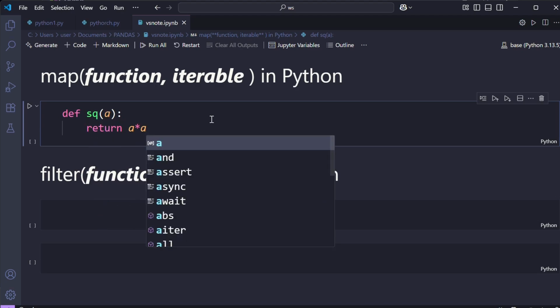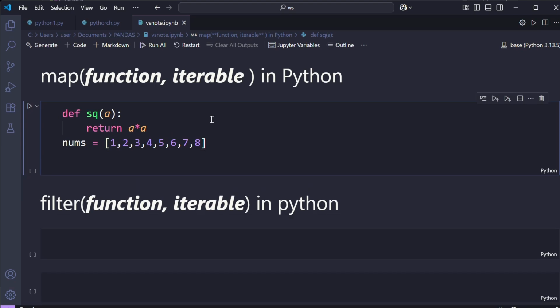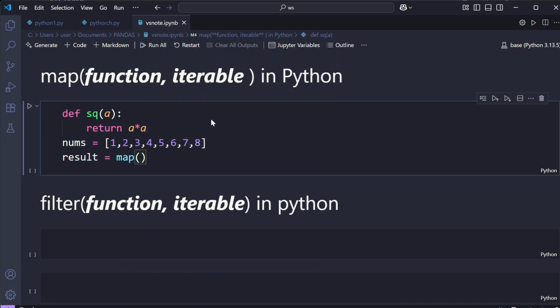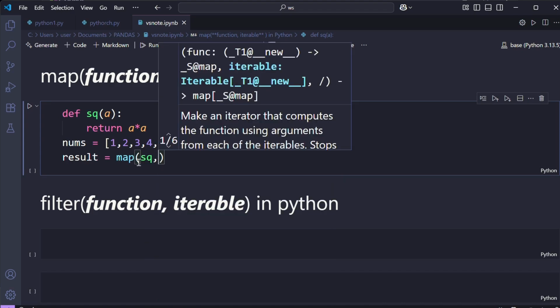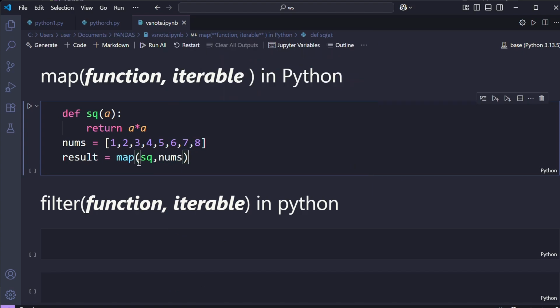So we are going to apply the map function to this list. Let's say the list is going to start from 1, 2, 3, 4, 5, 6 up to 7. That is enough. Now we may say a variable, which is result. Let's say now we are going to apply the map function, as you see here in our markdown notes. So we start with the function, and then we follow it with our list.